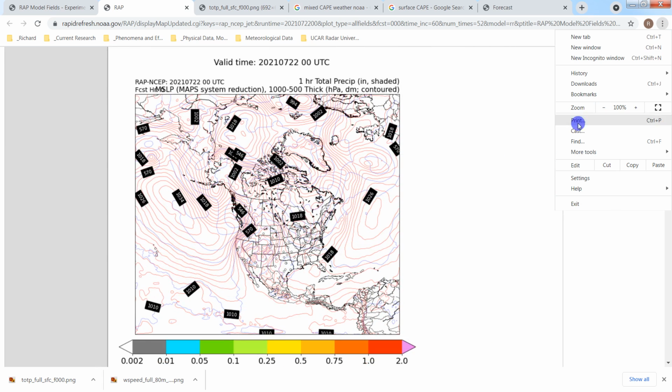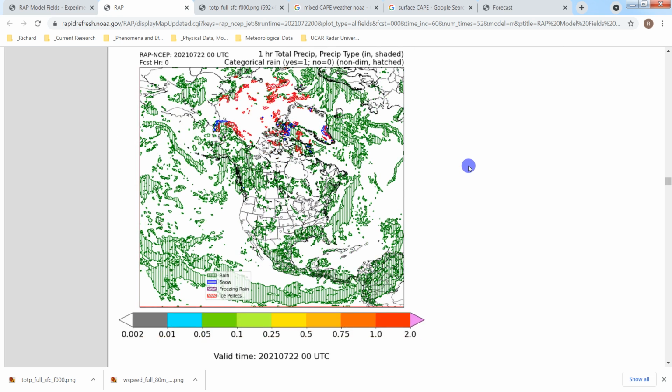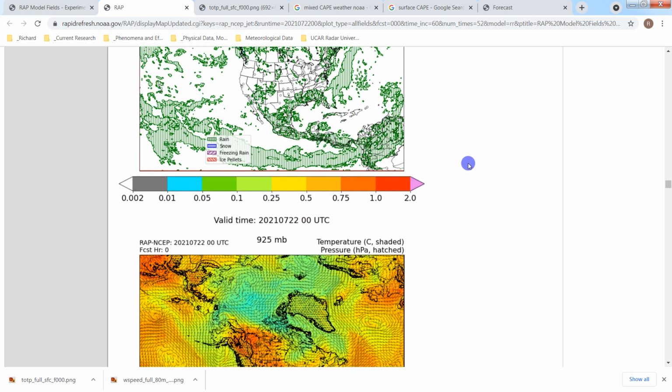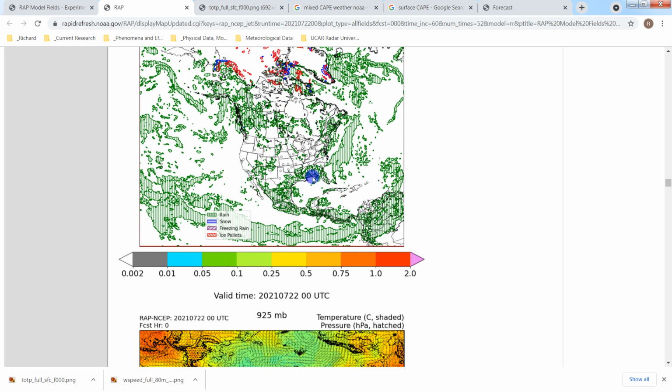There's got to be a better way to do this, folks. Okay, 1 hour total precipitation. There's a lot of interest in precipitation, but you notice there's no economic impact on this map. Okay, where are the farms? Where are the people? How much money are they paying for their water? Should they be paying more for their water over here? There's all kinds of issues. This is a very one-dimensional thing, and yet intrinsically, it's there.